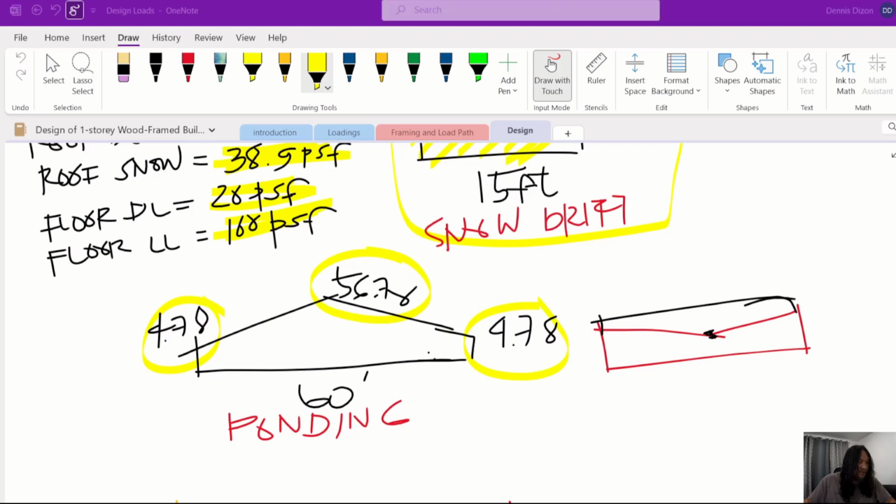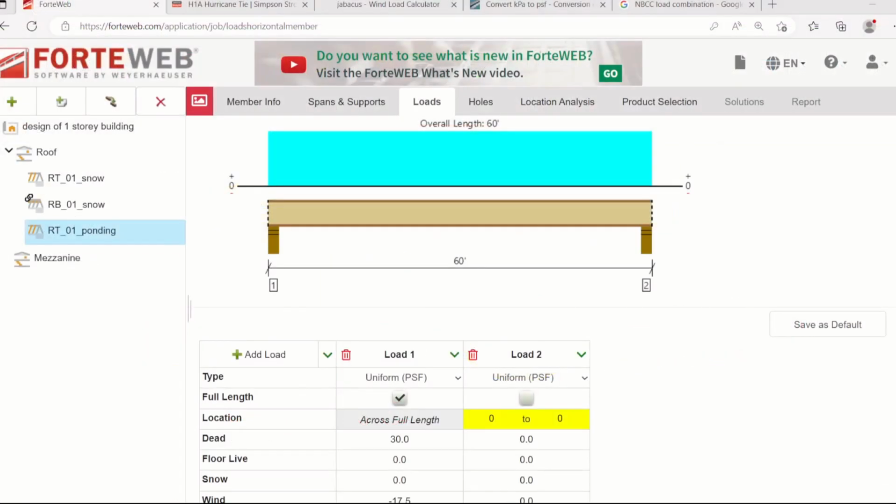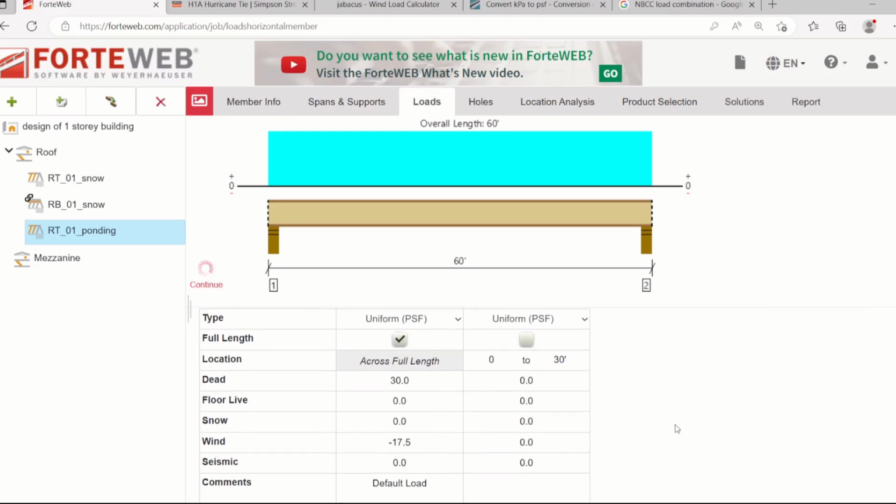So going back to the calculation, is this full length or no? This is not full length because our peak is at the midspan. So the midspan is 30, and then not full length 30, not uniform. This is tapered.